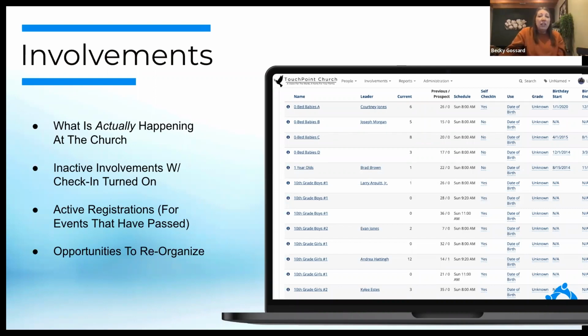And then, opportunities to reorganize. As we assess this every handful of months, I don't know about you guys, but our church post-COVID has done a lot of morphing. And we've had a lot of changes in which ministries we've continued to do, and what are new ministries that are coming up. And we have found we've been able to go in and reorganize the way that we have our programs and divisions divided. What's useful to us at the moment might not be the same thing that was the best way to organize it 6 months ago. So all of those things are things that we're looking at on a regular basis.